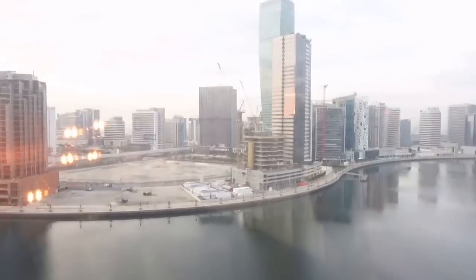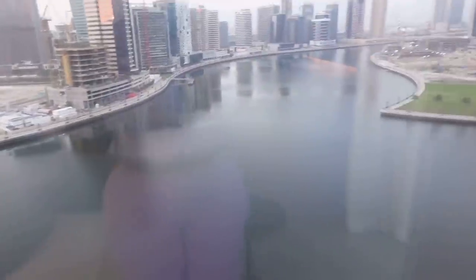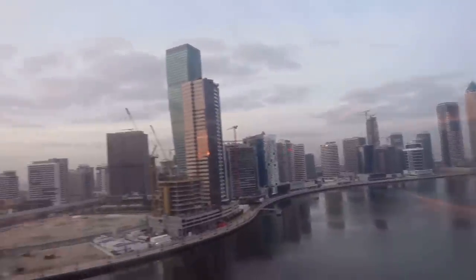Morning, you guys. This is day one in Dubai, and this is my view. Still a little bit early. It's about 7 a.m. in the morning because we have to be somewhere for 9:30, and it's going to take us a little while to get there. So still like a little cloudy, muggy looking outside, but this is the view. That is the canal downstairs.